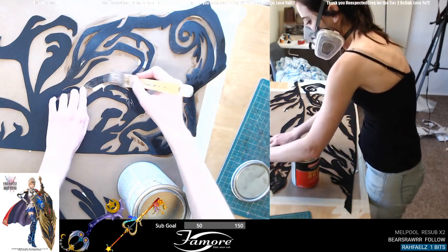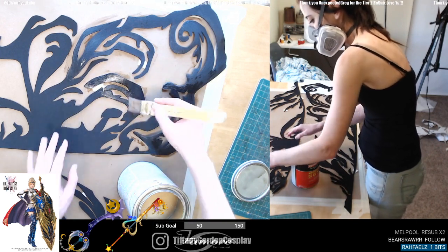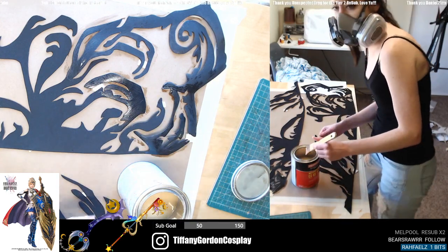The music kind of helps because it makes me feel like I need to work faster with it, which is kind of nice, and like not care too much about it being messy.